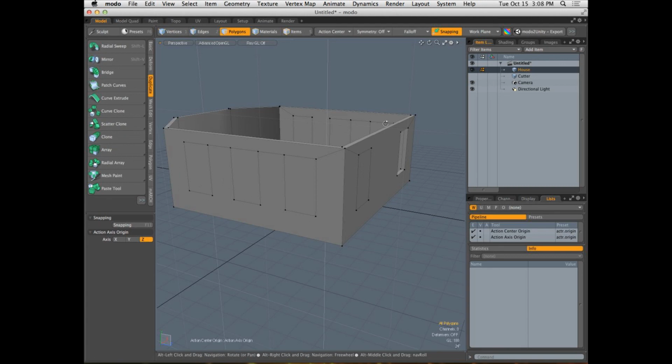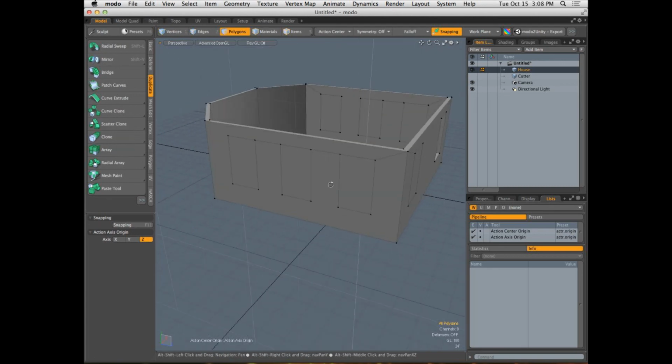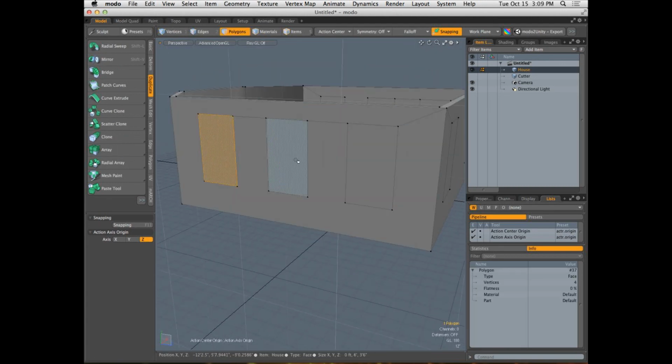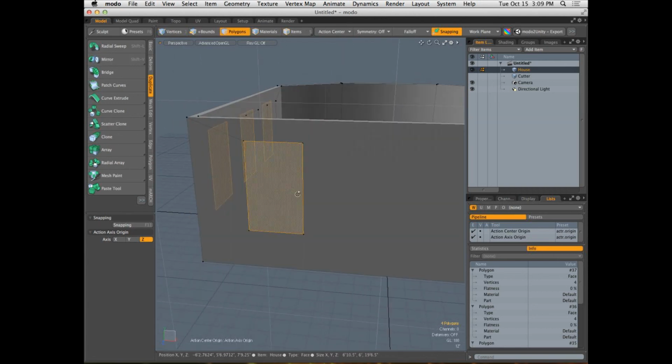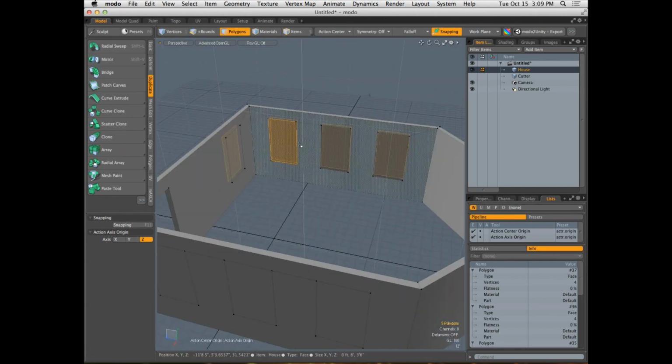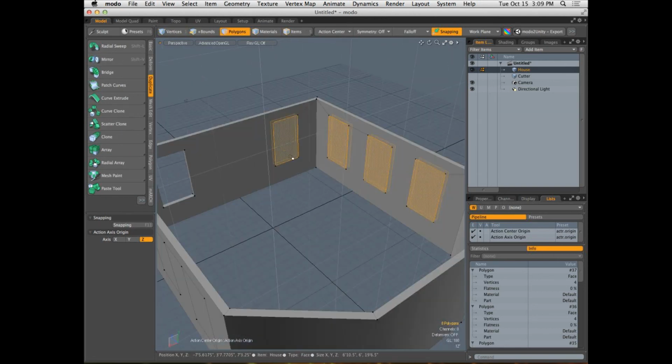If I turn off my cutter mesh, you can see what I'm left with, just the cubic slices of all of my windows. They're all the exact same size because they were generated from the exact same Boolean shape. Awesome. Okay, now we have some precision. But what if I wanted to affect all the windows simultaneously? What if I wanted to maybe use some of those profiles that we were working with before? Maybe I can use some of those profiles to create really nice window openings and some window sills.